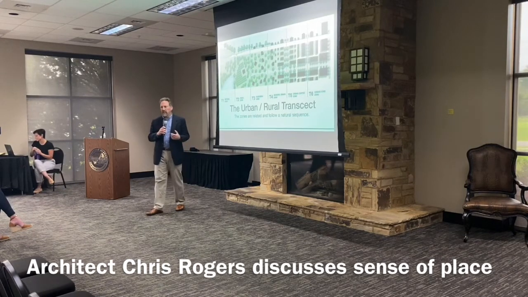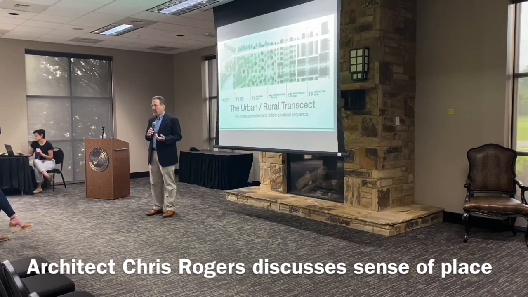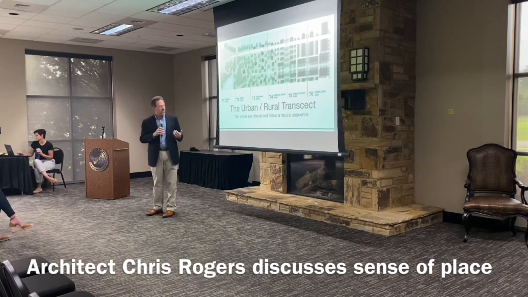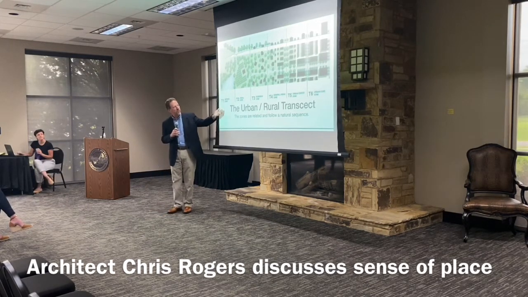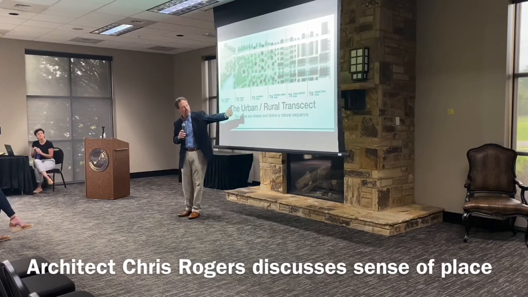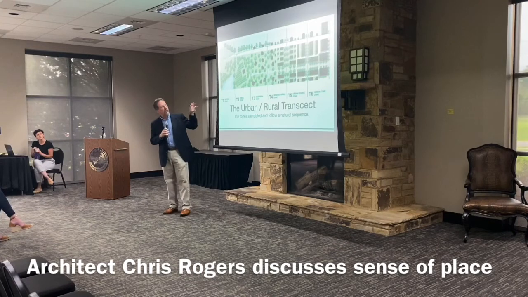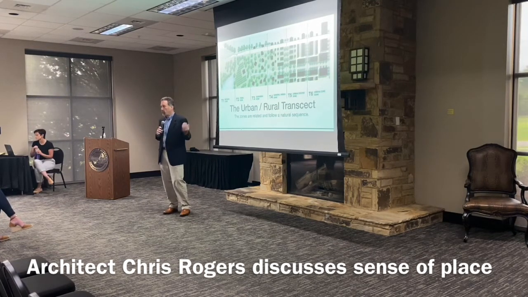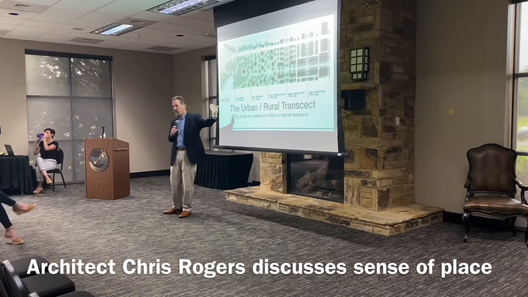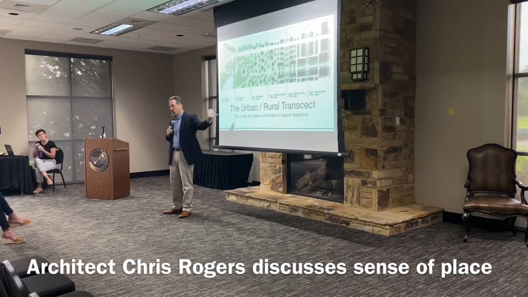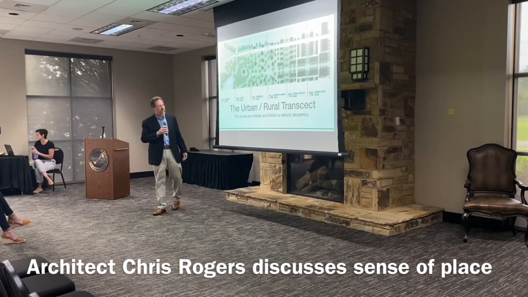So when we analyze a town, we analyze it using a similar tool. This is the urban-rural transect. We go from a natural zone through a rural zone, suburban, general urban, urban center, and urban core. These are all of the different types of places. If you live on the earth somewhere, you live in one of these zones, you work in one of these zones, and you transfer through these zones when you're going to work or going about your daily business.